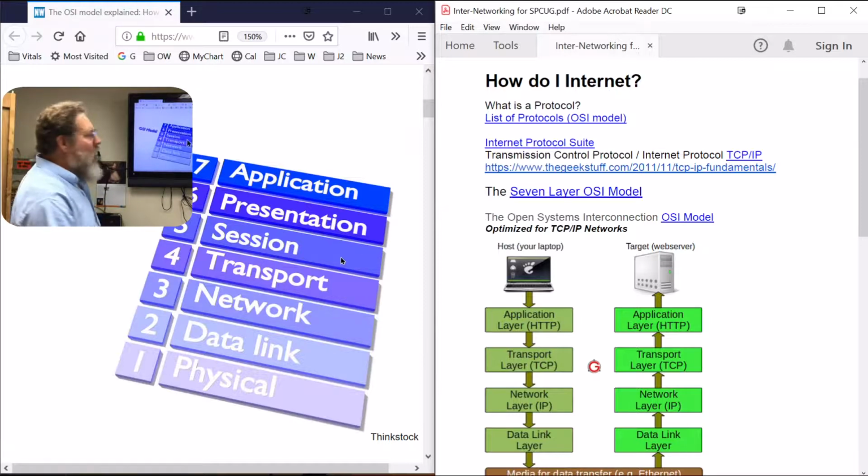Session layer, how do we open a session? It's like when you make a phone call and someone says, hello, okay? So saying hello is creating a session where you can actually talk to each other. The presentation layer is how things get presented to the actual networking information. The application layer is the applications that you are actually using, like your web browser and things like that, the applications that you're using to be able to use these different rules that we have.